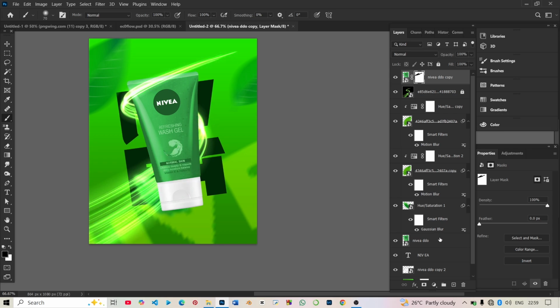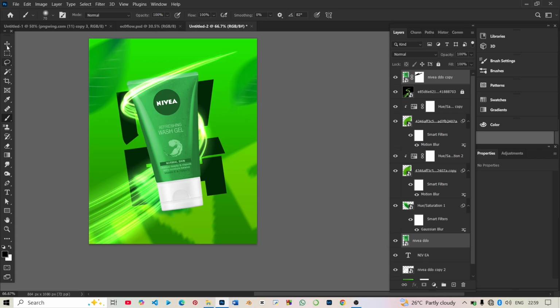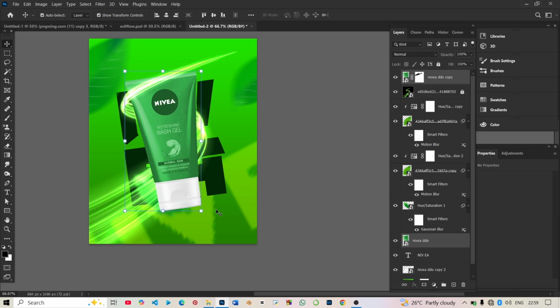Okay, so let me just select this and this, and then let me move it inside. Alright, so let me just move this inside a bit. Good.